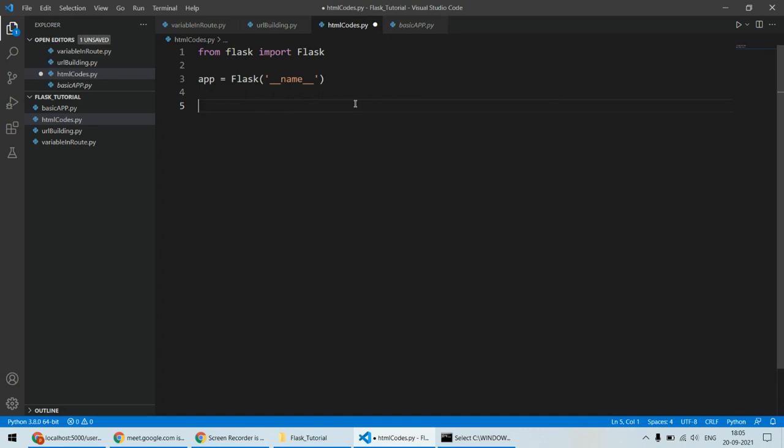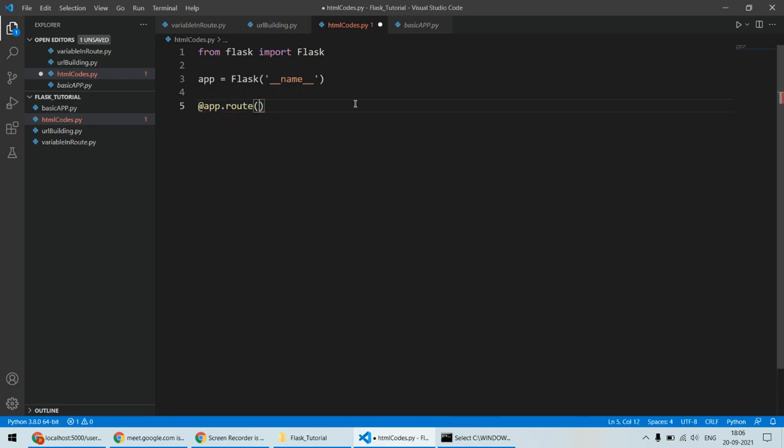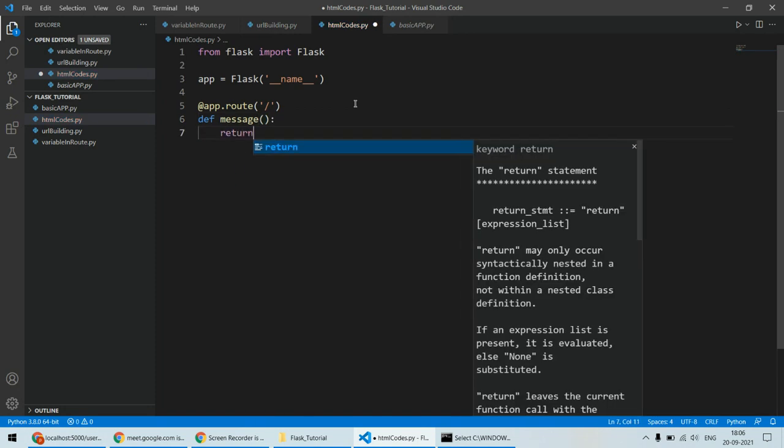And then @app.route, and here some route I need to generate. So I'll just create no route or just blank, so that localhost 5000 will open that thing. And def message, a basic thing I want to create over here, and then return.